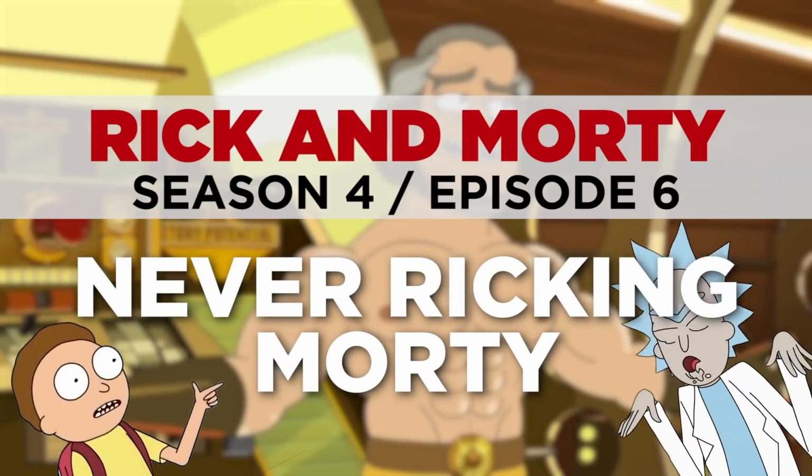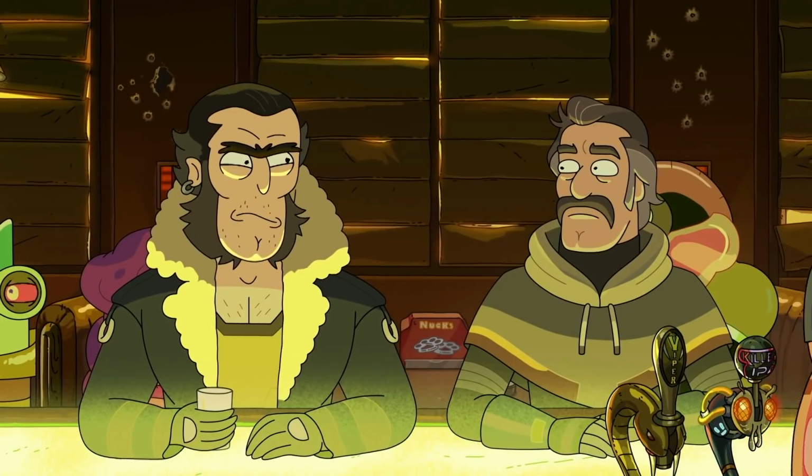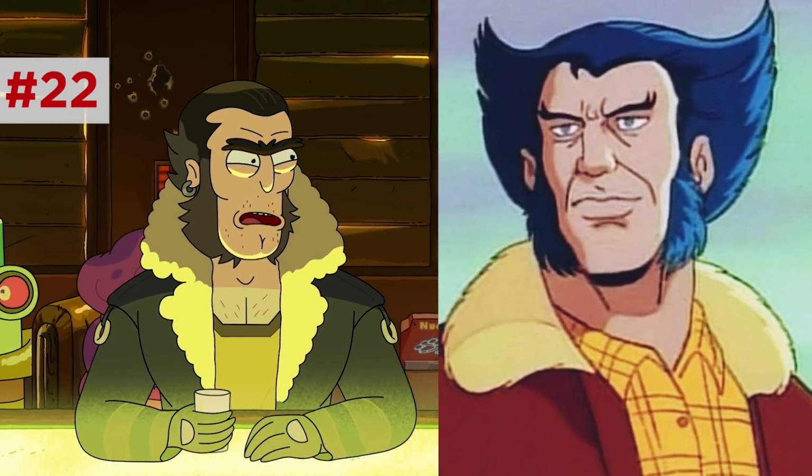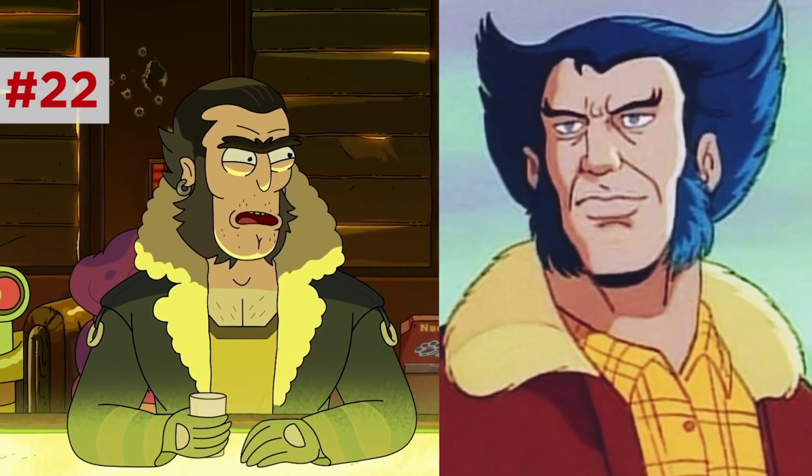Okay, jumping ahead to the second half of the season, the recent episodes, Season 4, Episode 6, Never Ricking Morty. Now, the train passenger assassin that we meet early on appears to be modeled on Wolverine. He's got similar hair, sideburns, heavy jacket, just like our man Logan.